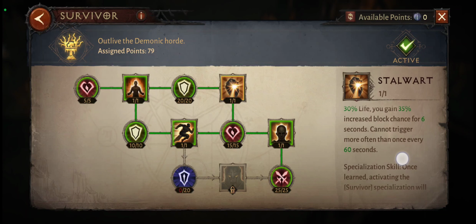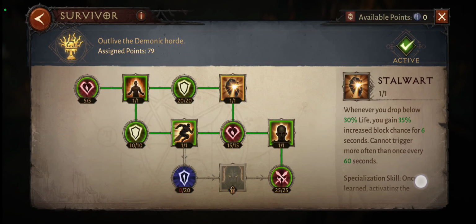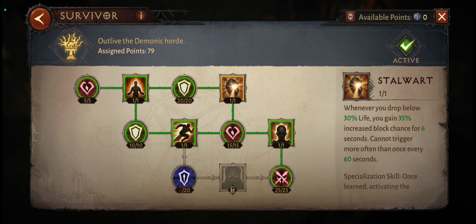Whenever you drop below 30% life, you gain 35% increased block chance for 6 seconds. It is nice. The block chance is nice, especially if you have high armor, the damage mitigation is insane.